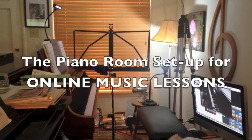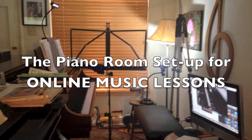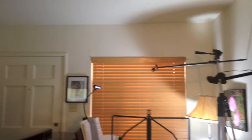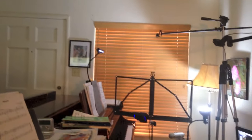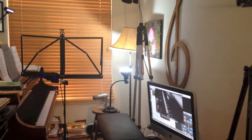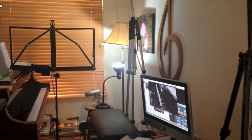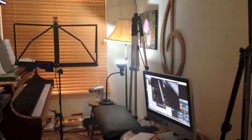So I'm going to have my North Carolina lesson this morning, and in keeping with my lighting adjustments, I actually in this room do not have the overhead light on. It's off because I don't want to get that glare on the keyboard. That's an LED light. I've drawn the blinds, as you can see. And now I also have that little desk lamp. It has an LED, but it's aimed at the ceiling right there in the corner by the lamp. So it doesn't get anywhere near the keyboard, because it needs the room not to be too dark.